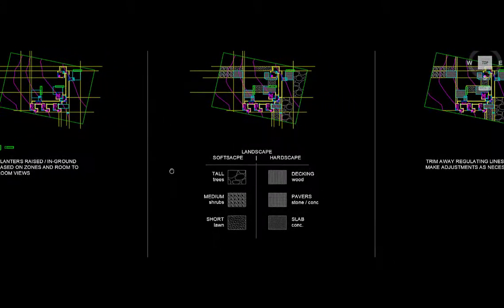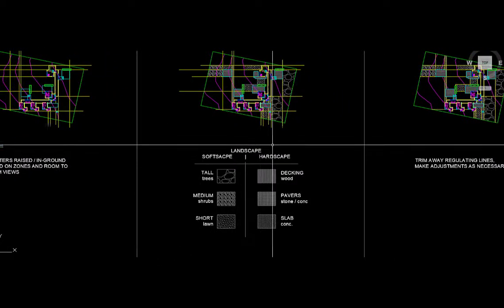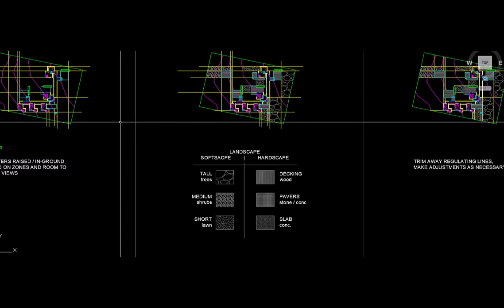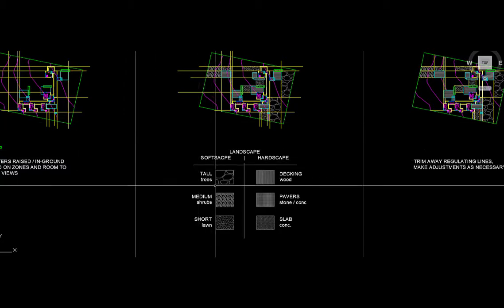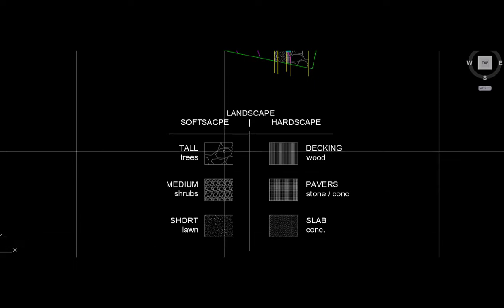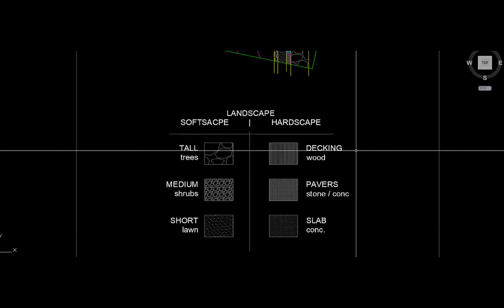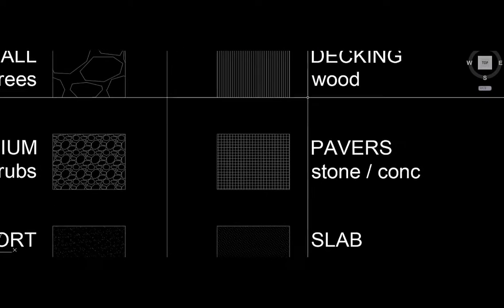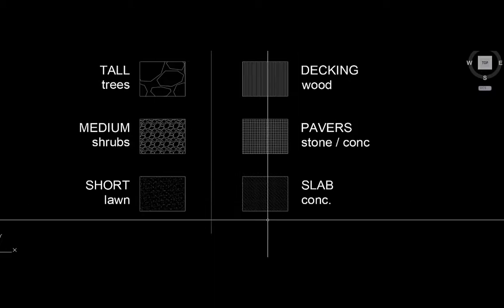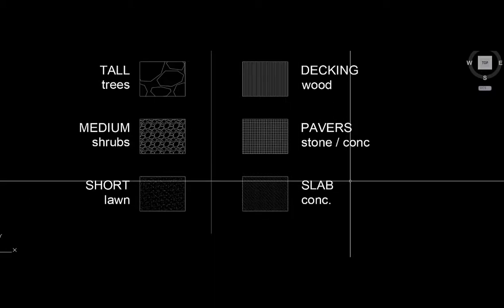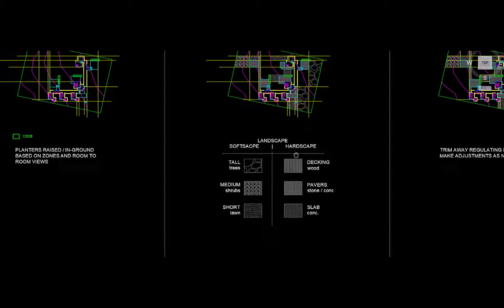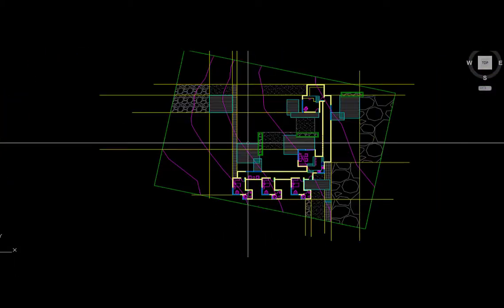We are looking at something we previewed a little bit earlier: the landscape itself, and what type of landscape do I begin to plug into my zones that are generated from regulating lines that are born from the building itself. We have our softscape from tall to short. We have our hardscape, different materials expressed with different patterns. So we also have gravel. Sometimes gravel could be considered softscape or hardscape. People argue about that. You can make your own decision.